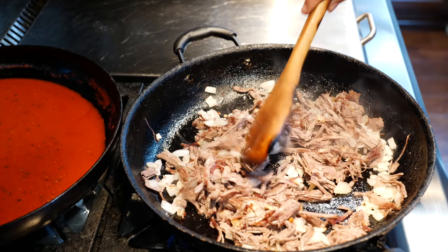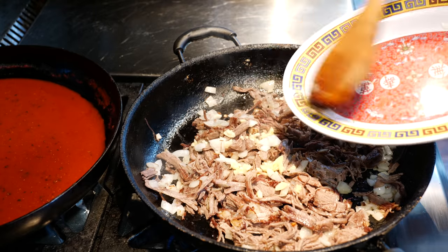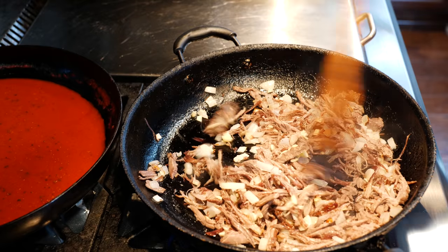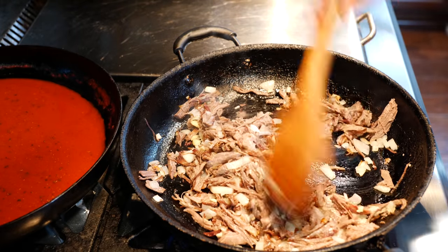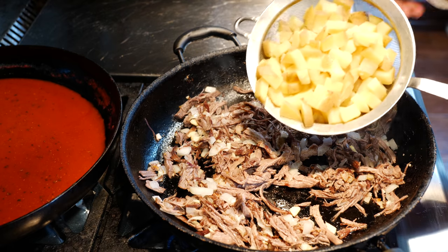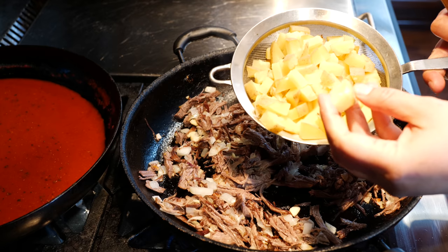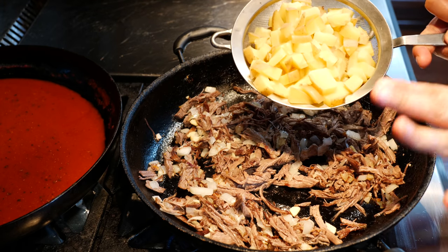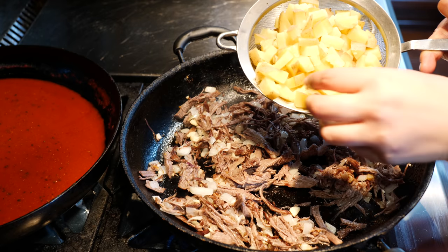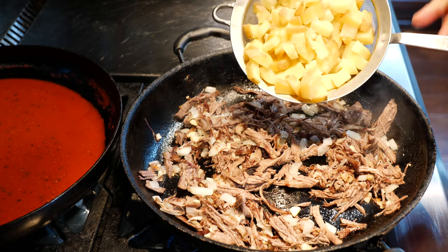It's been 4 minutes, and what I'm gonna do now is add our garlic, okay? Give that a good stir. And now we're gonna add our pre-cooked potatoes. All I did was cut them up into little pieces and boil them for about 12 to 15 minutes. It's gonna depend on you. You don't want them to be mushy, just until they're just right, okay? So now we're gonna add our potatoes.